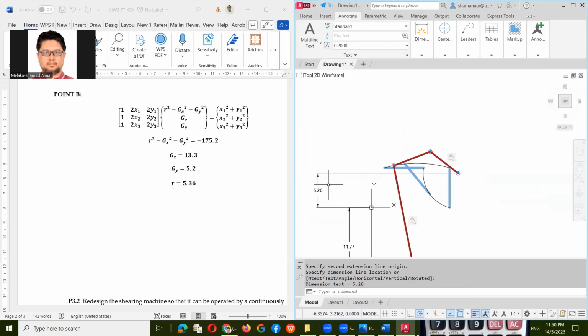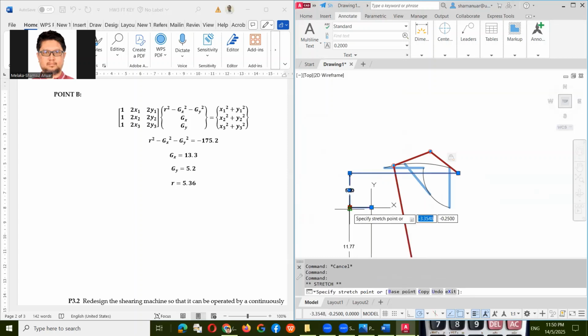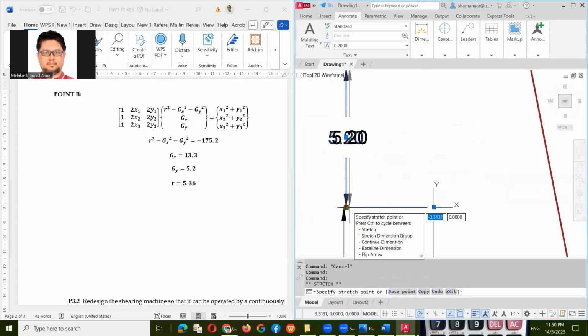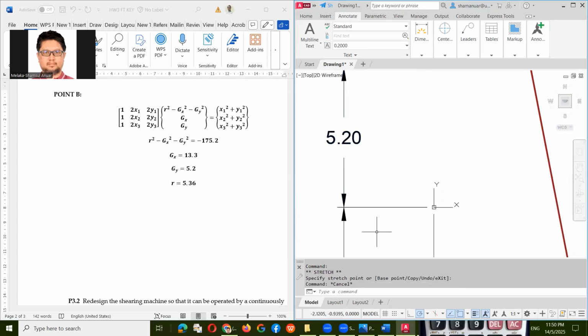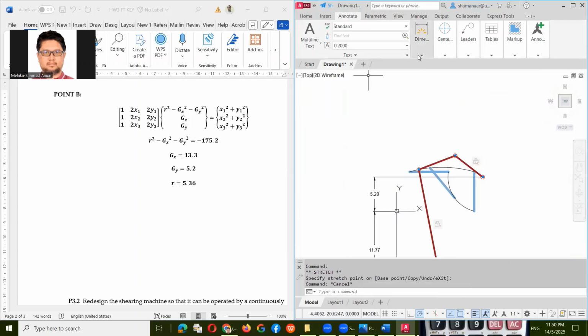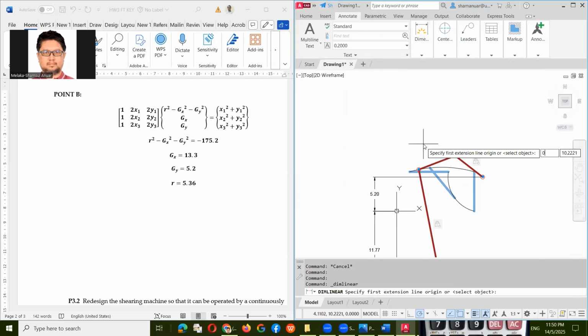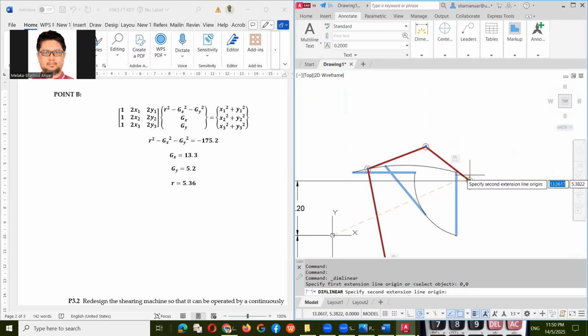And then maybe I can just bring it to that position. And then 0, 0 also to that same position.